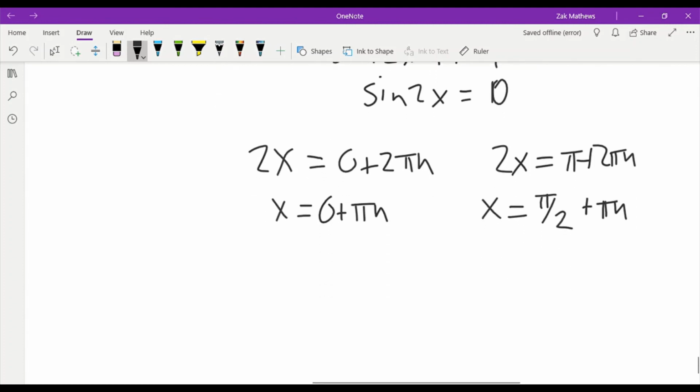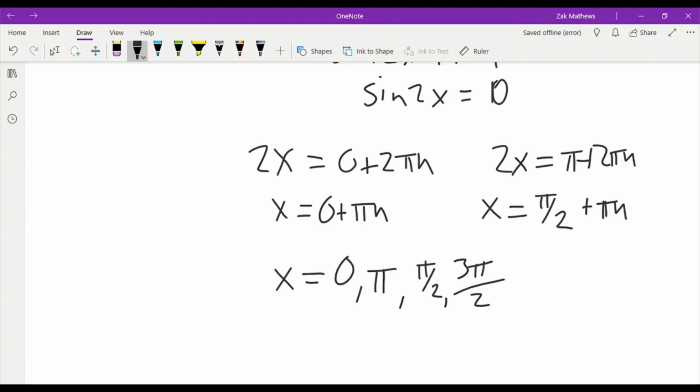So if we start writing down all of our solutions, we get 0, we get pi from the first equation, we get pi over 2, and we get 3 pi over 2 from the second equation. And up to this point, I've always just circled this, called it a day, right? There's my answers, I'm done. I've got to be a little bit more careful on this one. I told you this was the trickiest one we've done.